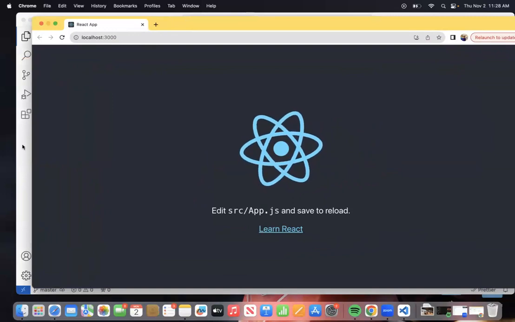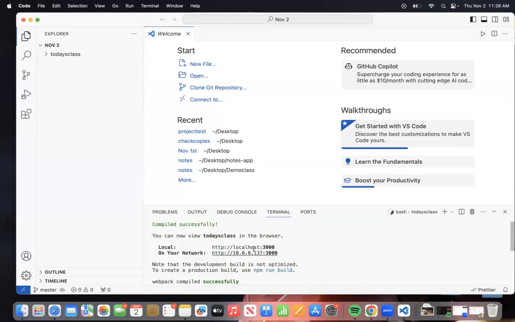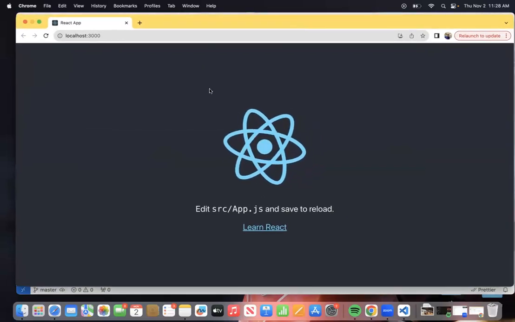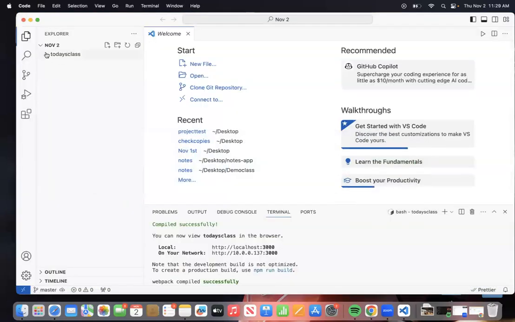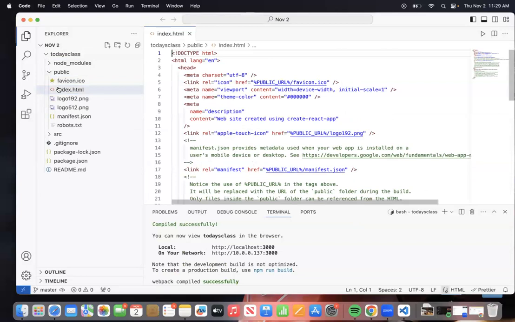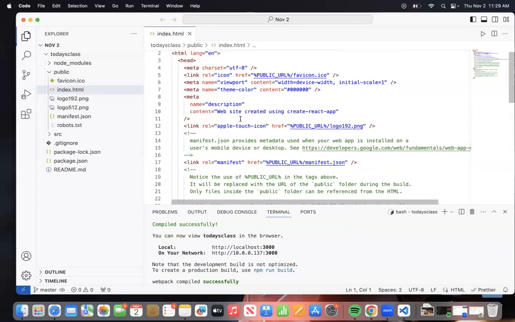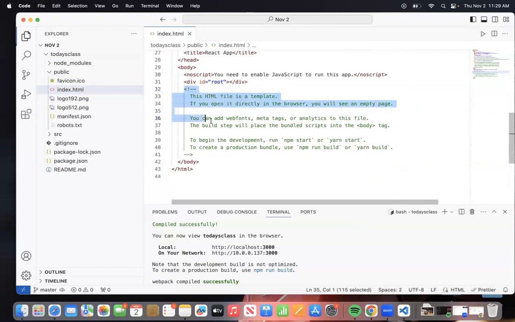You guys didn't see it automatically come up, but over here, it just created a local host in my network, and this is what it looks like. Now it has all this going on because the files got generated. Let me show you public. This is what the index.html looks like. It has a lot going on. We don't have to worry as much about it. In fact, we can't even get rid of these.